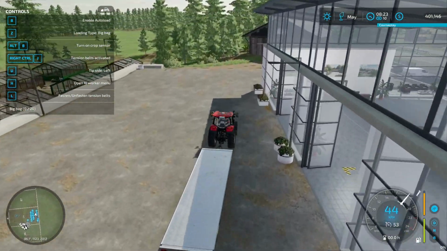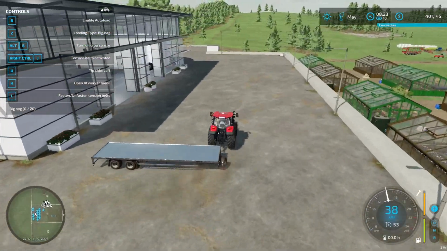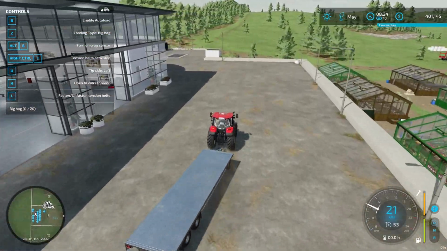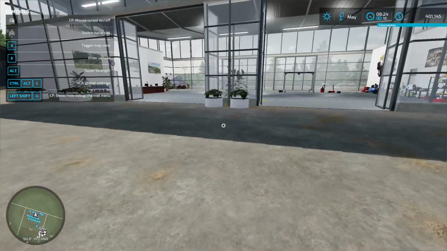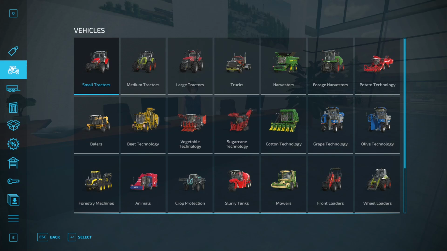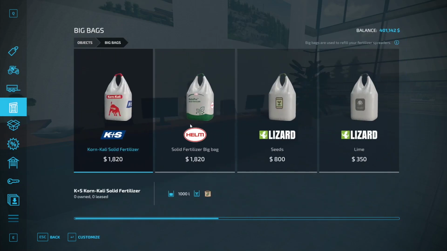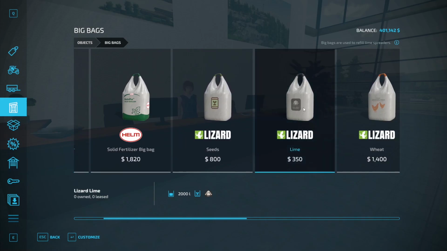Alright, and let's make this turn around here, because I'm assuming that we're going to need to refill at least 2 more times here. Let's go right here. Purchase a couple more big bags, just preemptively. There we go. Lime.